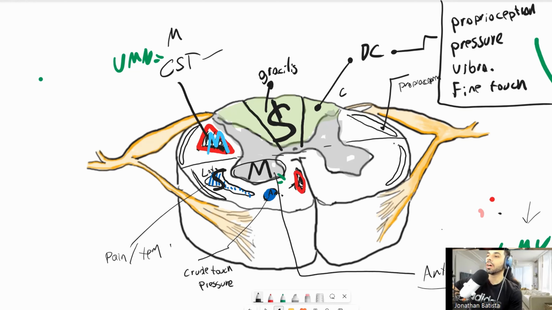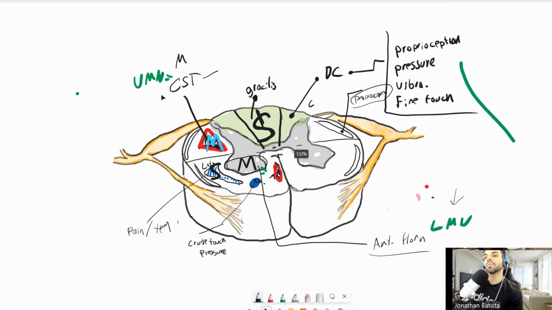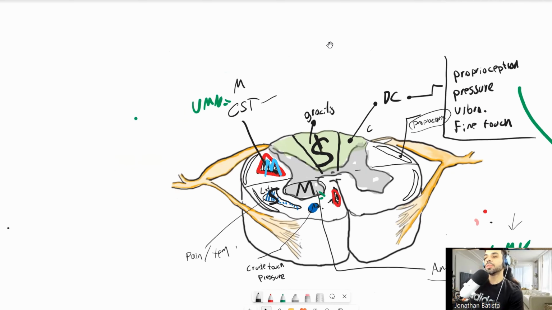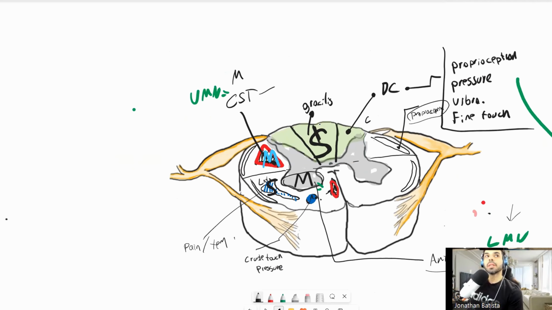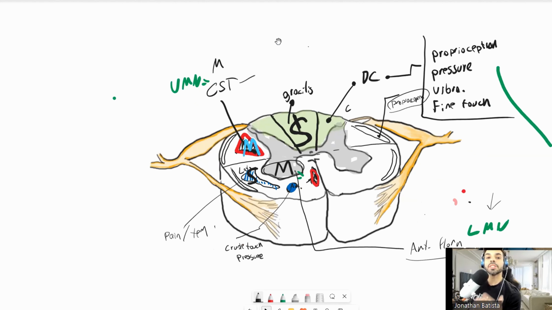Proprioception. So you're probably thinking, hold on, didn't we say that proprioception was the dorsal column? Why do we have two different types of proprioception here? Well, let's clear it up. Something that differs between the two is that the dorsal column typically will have conscious proprioception. There's unconscious proprioception and conscious. Conscious proprioception utilizes vision as part of its characteristics in order to find out where we are located in time and space. So if I'm trying to balance myself, I could also use my vision to try to understand where my body is situated in accordance to the world around me. You see what I'm trying to say? So the dorsal column will use vision as part of its system for proprioception.